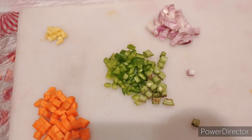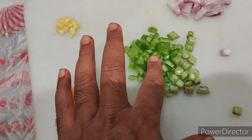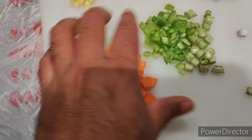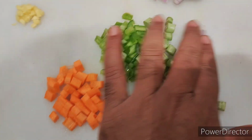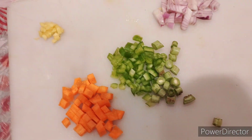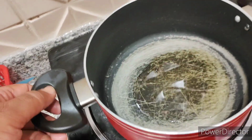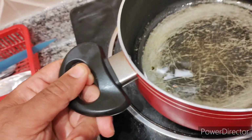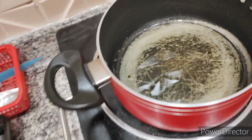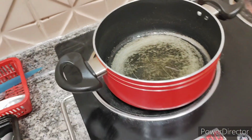To make our soup, I already chopped a little onion, ginger, garlic, and we will put all the vegetables like this. So chop them a little small, like the carrot, capsicum, and beans. So you should add dices like this. And here I already took one pan. I put oil. We will saute our onion and ginger, garlic here. Then we will add our vegetables and we'll boil. So I will show you.